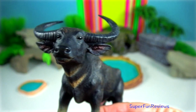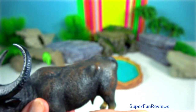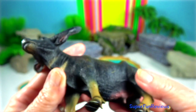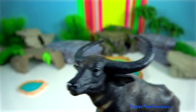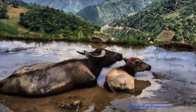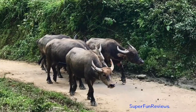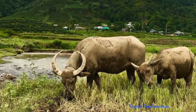Wild water buffalo. Both sexes have horns that curve backward into a crescent shape. The record horn length is just under two metres — the longest amongst cattle or any other bovid. The wild water buffalo is a huge animal, nearly three metres long and two metres tall, weighing up to 1,200 kilograms. They feed on grasses and sedges, mostly by night.